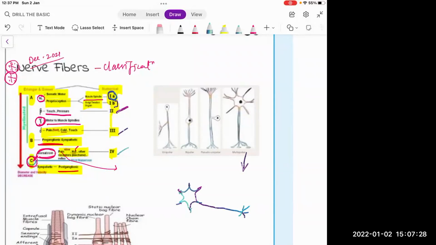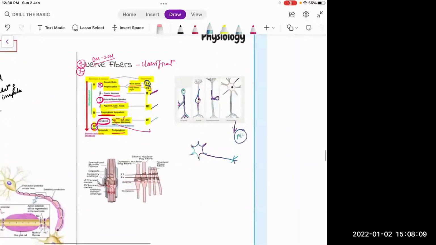Apart from that, there are also neurons where the cell body does not have multiple dendrites. First, the unipolar neuron: only one process comes out, which gives rise to the dendrites as well as the axon. And there is bipolar, with only one dendrite and one axon. And pseudo-unipolar, where axons and dendrites arise from the same process. The multipolar is most common, which is the normal neuron. So it is also classified based on polarity.